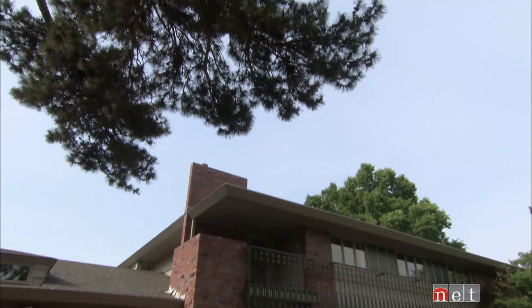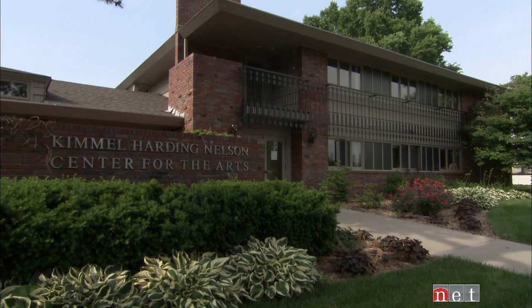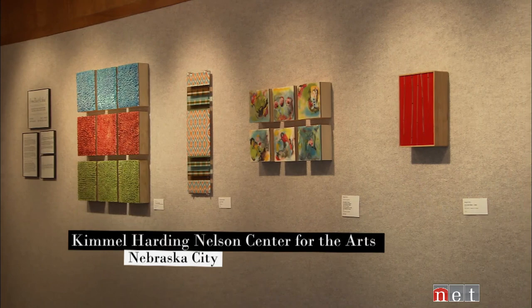Even butter is celebrated when housed in the aptly named Butter Shrine. But working with clay is only one part of her artistic life. By day she is the executive director of the Kimmel-Harding Nelson Center for the Arts in Nebraska City — the KHN — which has an artist-in-residency program that draws artists from all over the world.